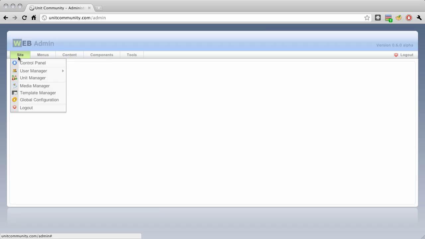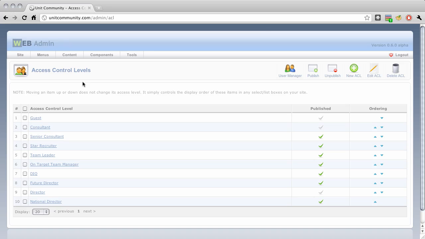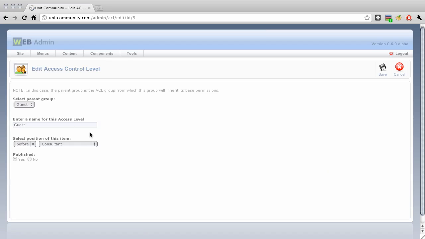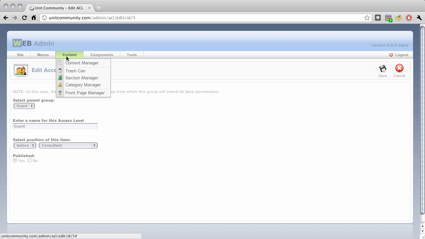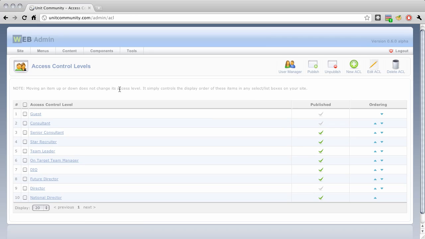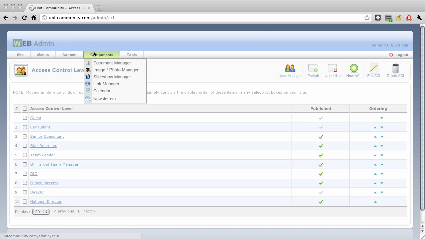So let me show you a good example on this end. The ACL here shows you a good piece of everything, how I've set it up. If you're familiar with how Joomla used to be laid out back at the time, this is very, very similar. And at the time, there were no layout components, so I had to do a lot myself. The Zend Framework barely had half or a third of what's in it now. So this was a pretty big achievement for me at the time that I was proud of. Basically, a really nice, simple, clean interface. Like I said, I didn't fully finish the product because the funding dried up.